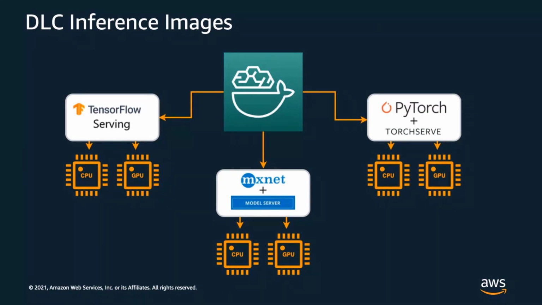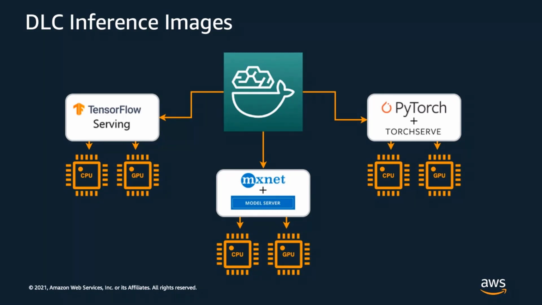So we've introduced DLC training images at this point. Let's go ahead and move on to inference containers. Because the job function of an inference service is quite different from a training service, it makes sense that we'd have separate infrastructure for it. Inference containers, for instance, don't necessarily even need our core frameworks. They sometimes just need serving APIs and model serving infrastructure.